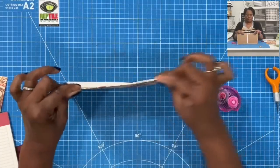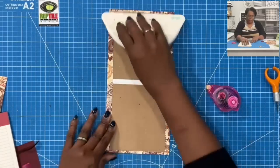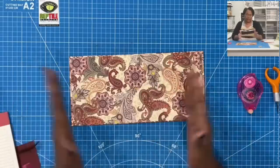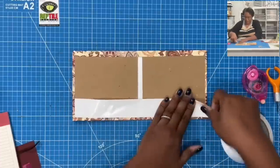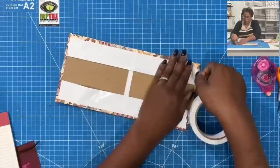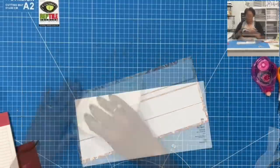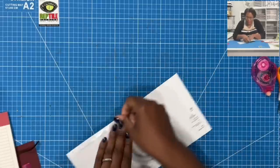I am just folding this over, using my big spatula to get that nice and stuck. When I place down my liner, I'll be placing it just like this — I'm using pattern on pattern, so it's going to be a nice, consistent look throughout. Now we're going to go ahead and place our tape down to cover the chipboard, then place a skinny piece right here. Please make sure you are checking my Amazon storefront for some of the products I'm using. Then we're going to take that liner piece and place tape along the edge on all four sides.